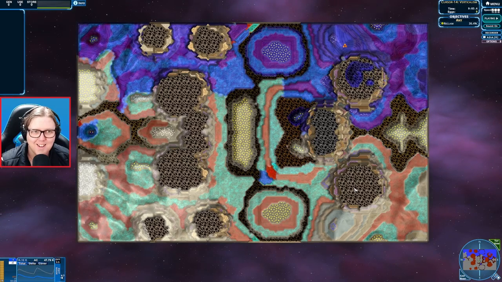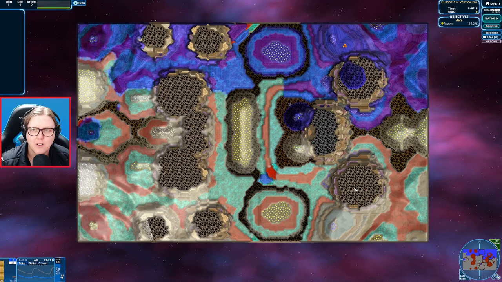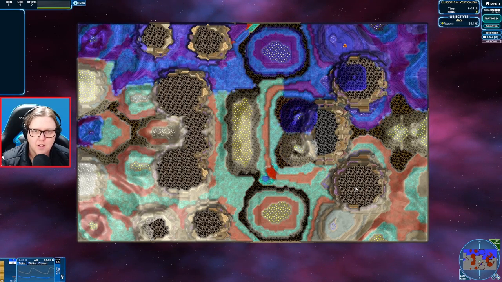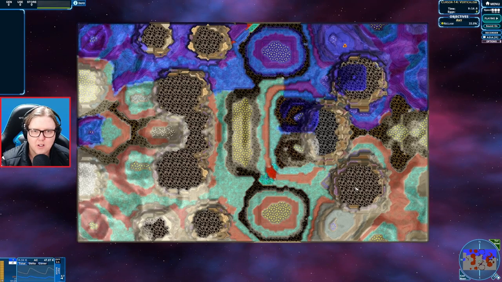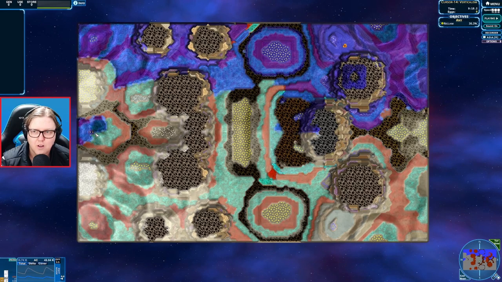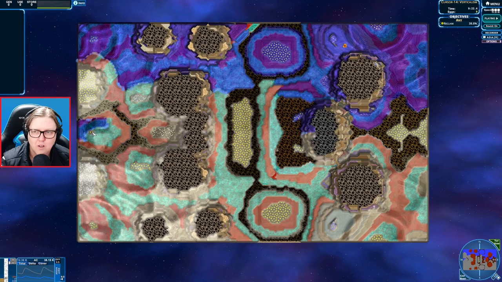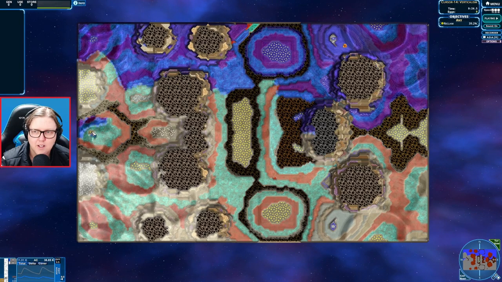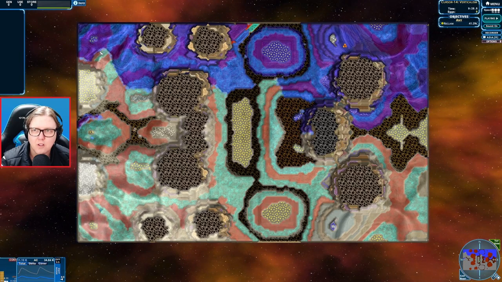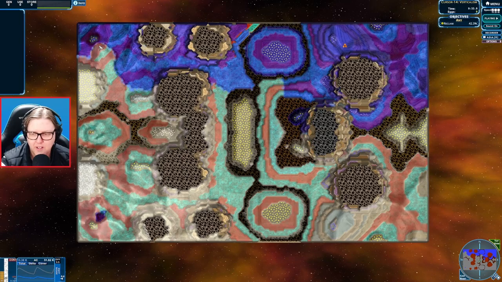Bye. Let's go. Let's go attack you. Hopefully I'll overpower you. Nice, I overpowered you. Go this way. I think my cursor is now more powerful than their cursor, so that's useful.